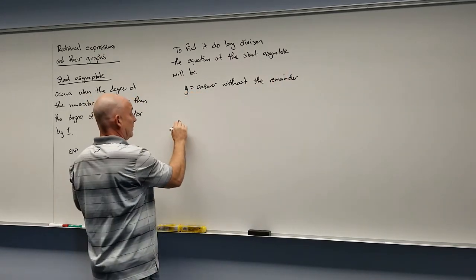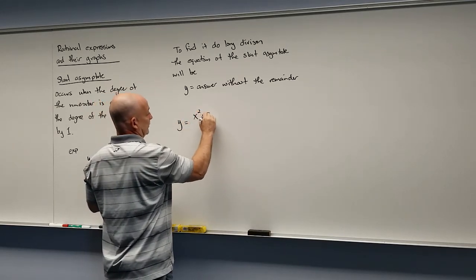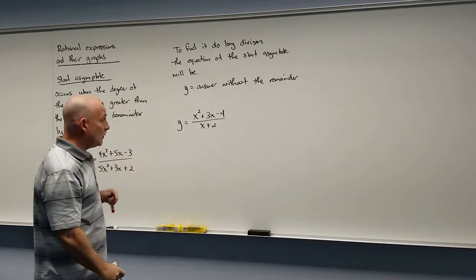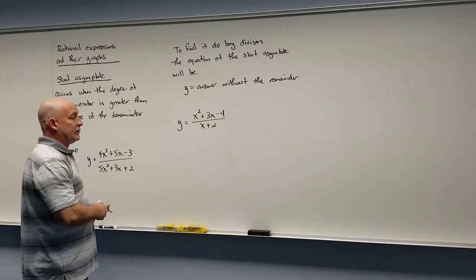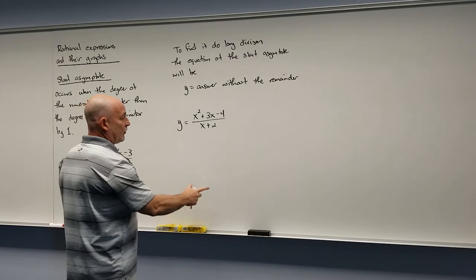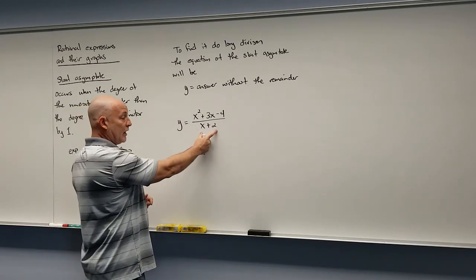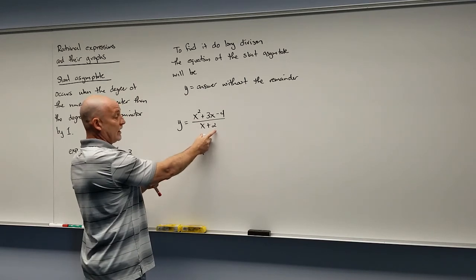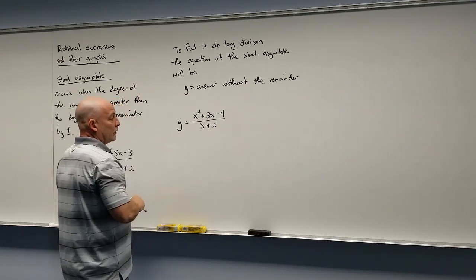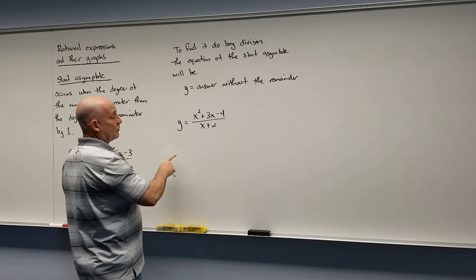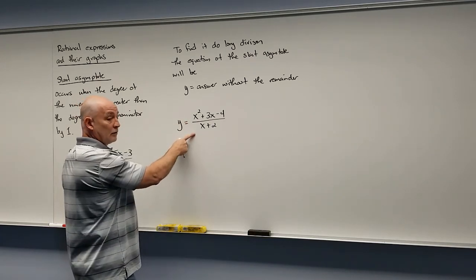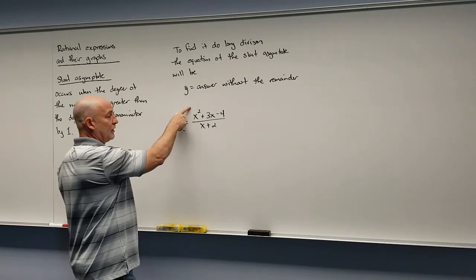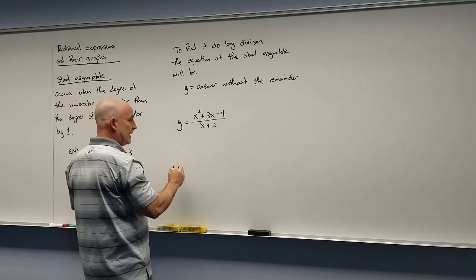So let's say if I gave you y equals x squared plus 3x minus 4 all over x plus 2. Now if we were told to find asymptotes here, we'd have a vertical asymptote anywhere the denominator was equal to 0. Well, of course that's going to be equal to 0 when x is negative 2. Looking at horizontal asymptotes, according to our rule, the degree of the top is bigger than the degree of the bottom, so we do not have a horizontal asymptote, but since the degree of the top is bigger by 1, we do have a slant asymptote.